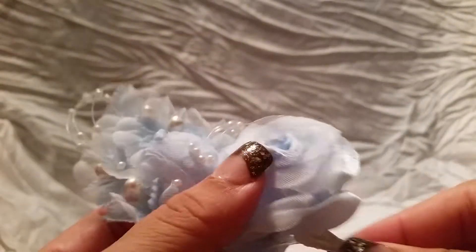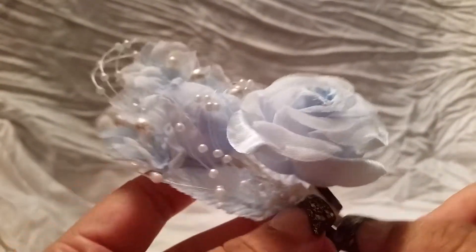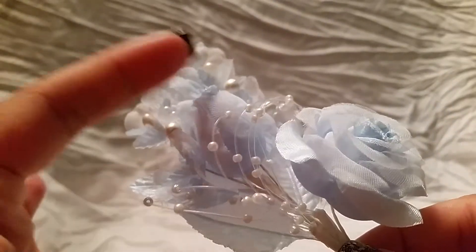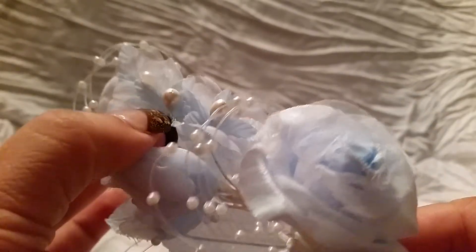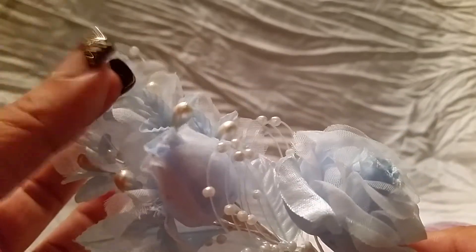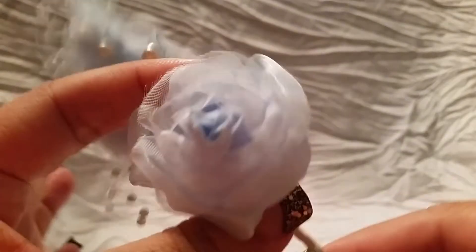I got this light blue spray, which I believe also comes in different colors — I think I've had the white one before. It has a large flower, circle sprays, leaves, a bud flower, open flowers with big stamens in the middle, and more circle sprays at the top. There are five flat flowers, a rosebud, and a fully open rose. Pretty cool.